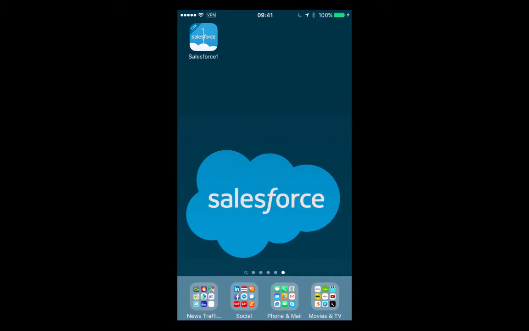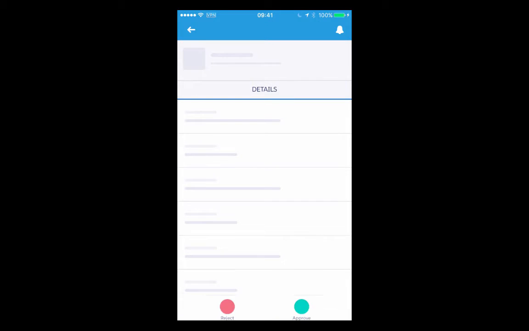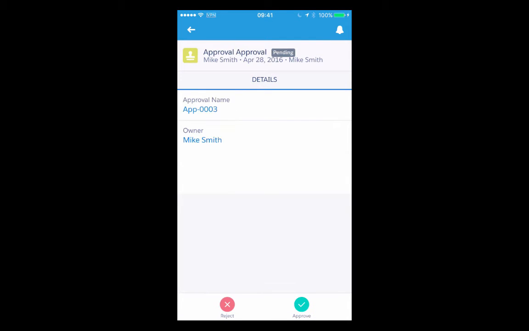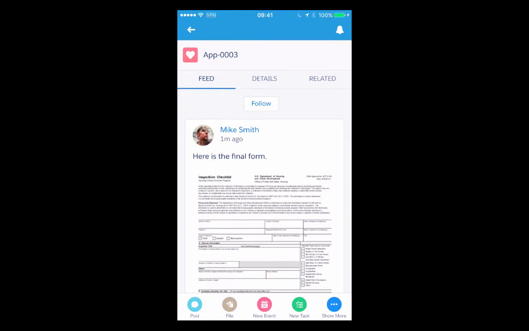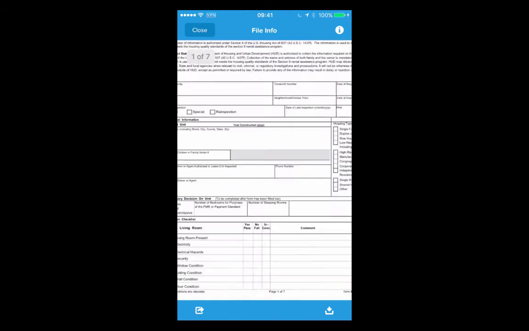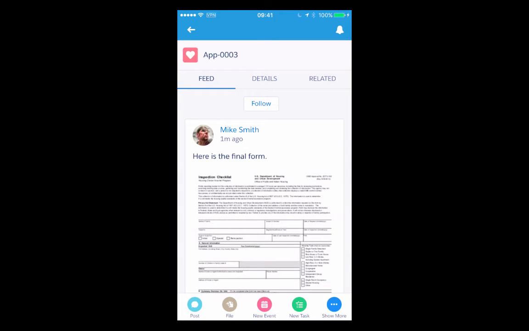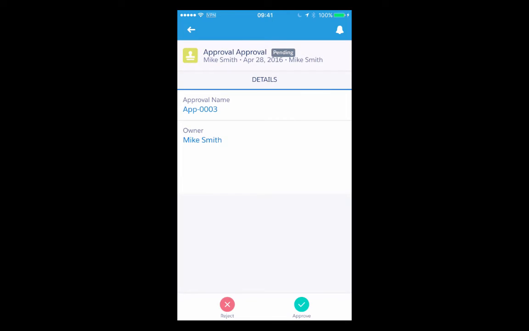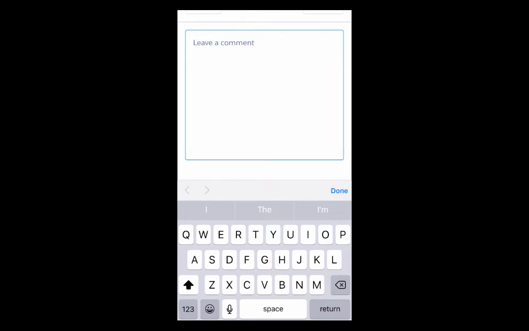A user with a smartphone or tablet can be anywhere with a connection and will receive an alert when there are new approval requests that they need to review. The approver can drill in and see a preview of the document, confirm that it meets appropriate standards, add comments, bring others into the conversation, and reject or approve the request on the fly without the need to find a laptop or a web browser.